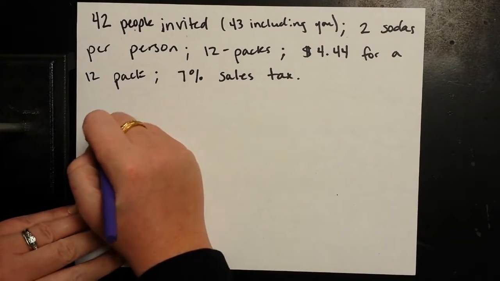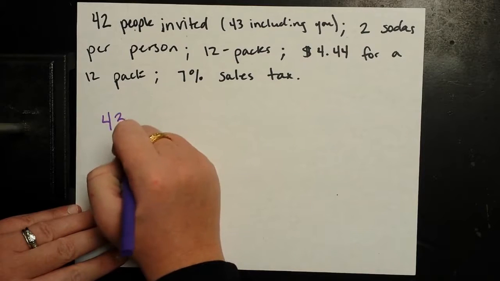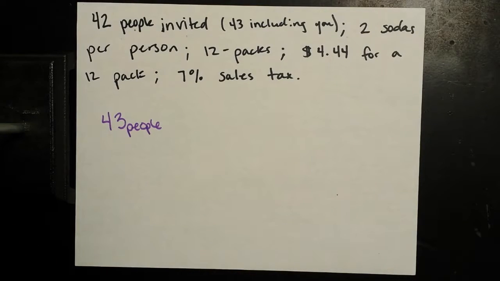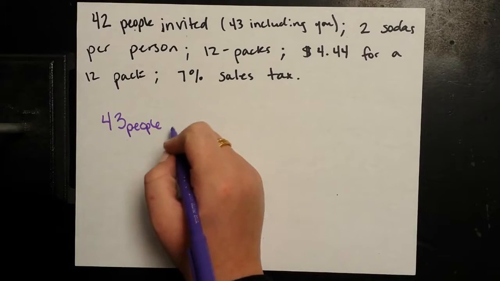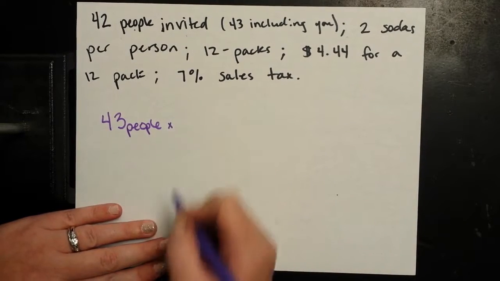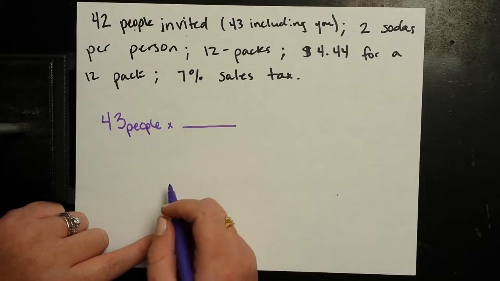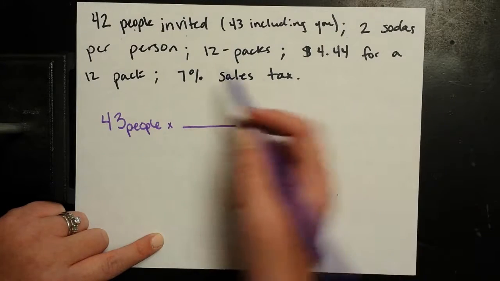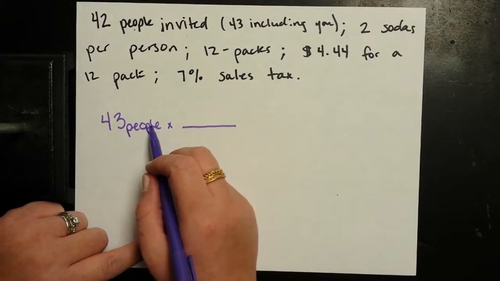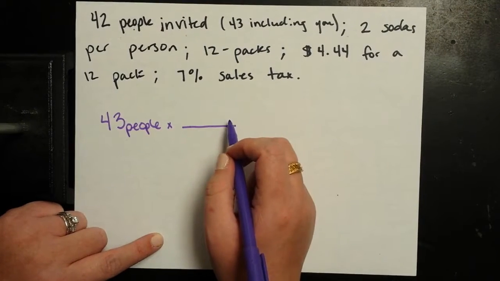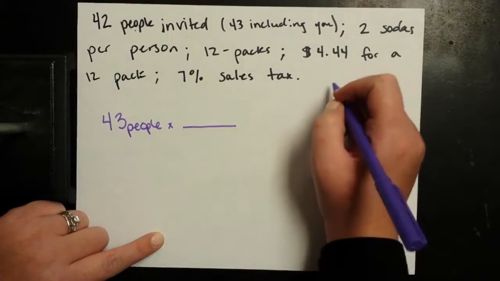Okay. I start with 43 people, and we set this up like you're multiplying fractions. I'm going to show you 2 ways. You can put a little multiplication sign or a little X, and then draw your kind of ratio setup. So the way to do this is you always want your units to cancel so that you end up in a new unit. So let's do a little segue for a second.